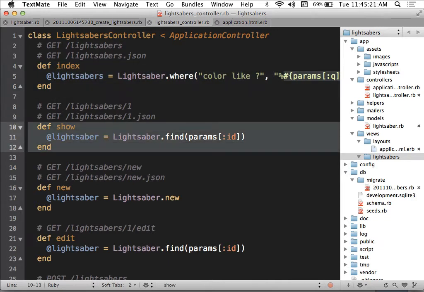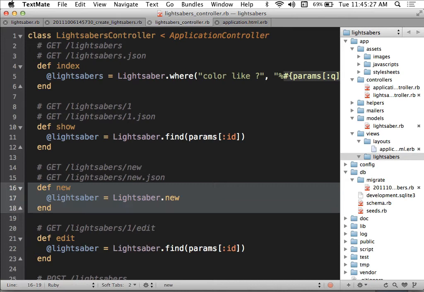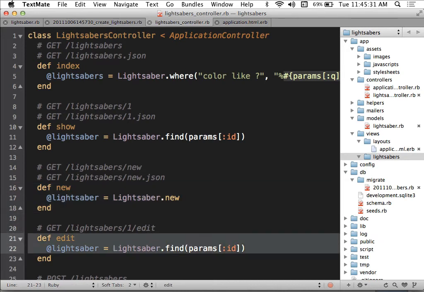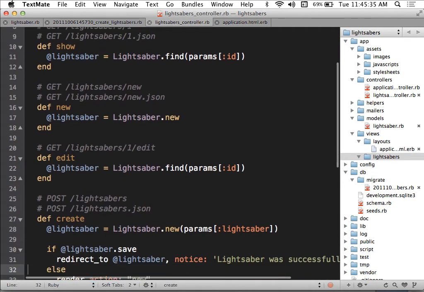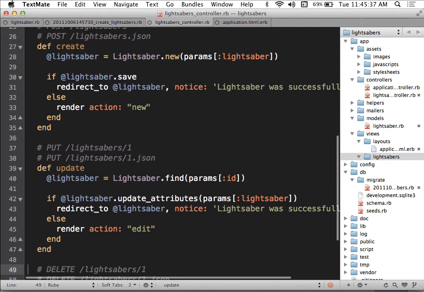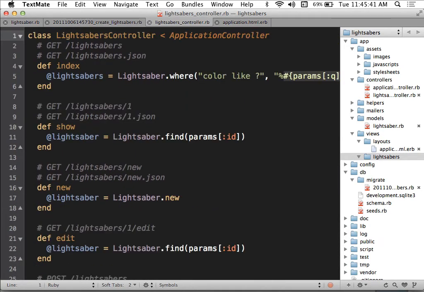We need a show page, which would show us details about one lightsaber. We need a new page, which would be the form that would be used to create a new lightsaber. An edit page for editing a lightsaber. Basically those 4 pages. Right? The create, the update, and the destroy are not actual pages. Those are other abilities that it has.